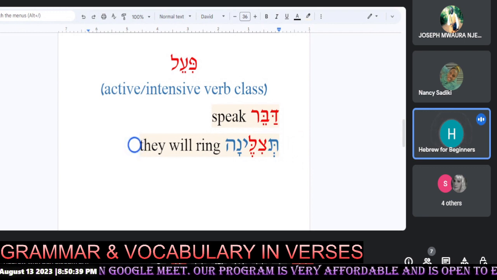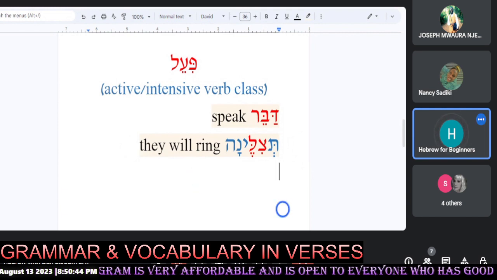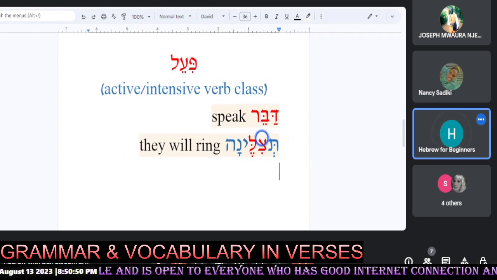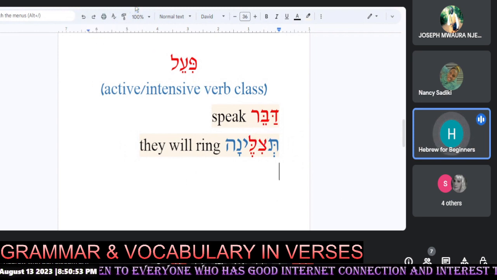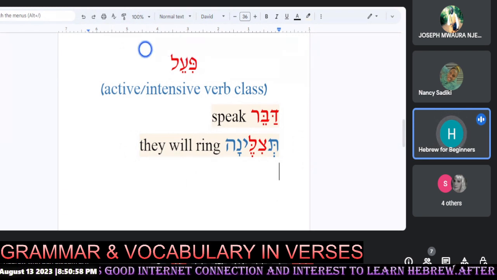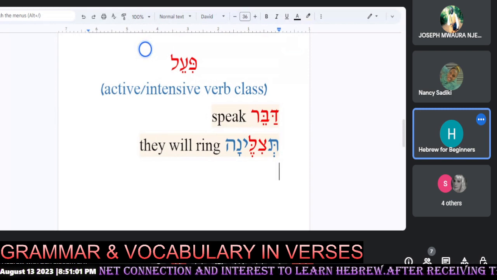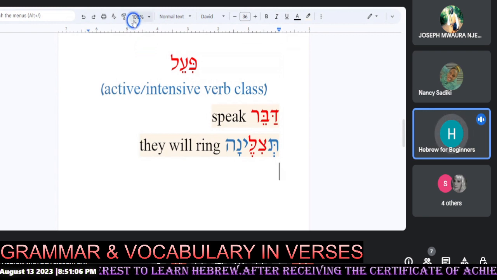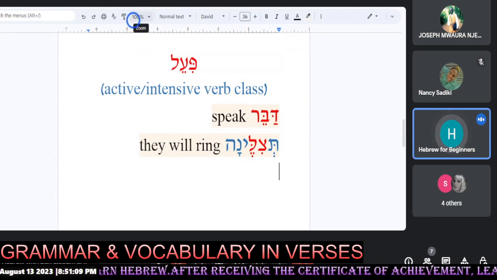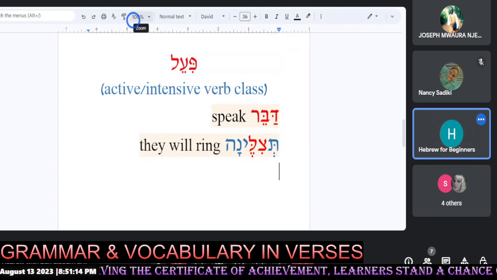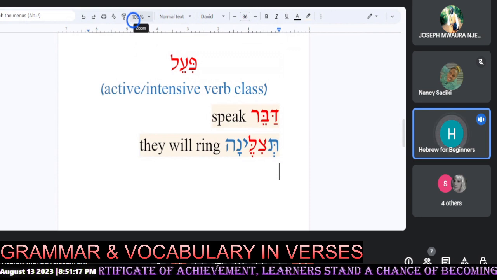And it's a very interesting shoresh. I'll give it to you here because it's a little different than we're used to. We're usually used to a three-letter Hebrew root, but there are a group of roots or shorshim in the pi'el class that are actually four letters. And they repeat the same syllable twice. There are several of them, and they're actually a lot of fun. Let me type this one out for us.